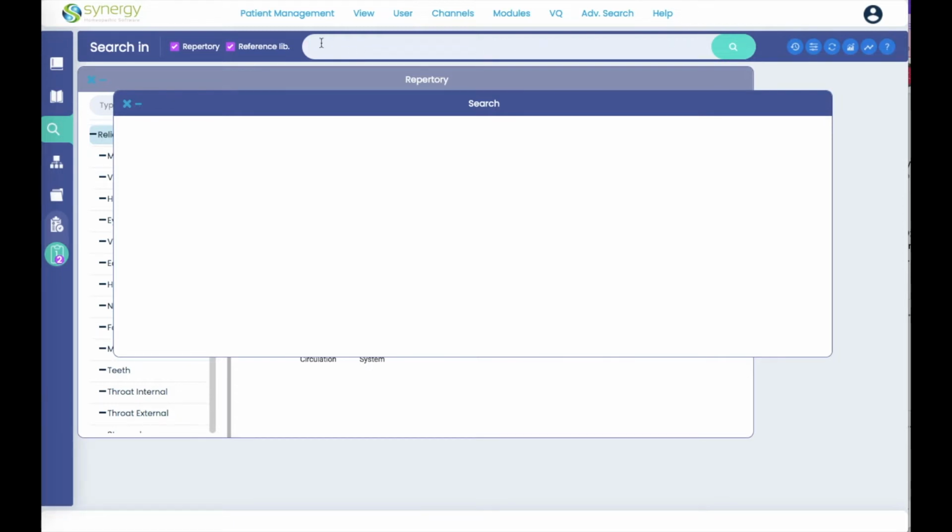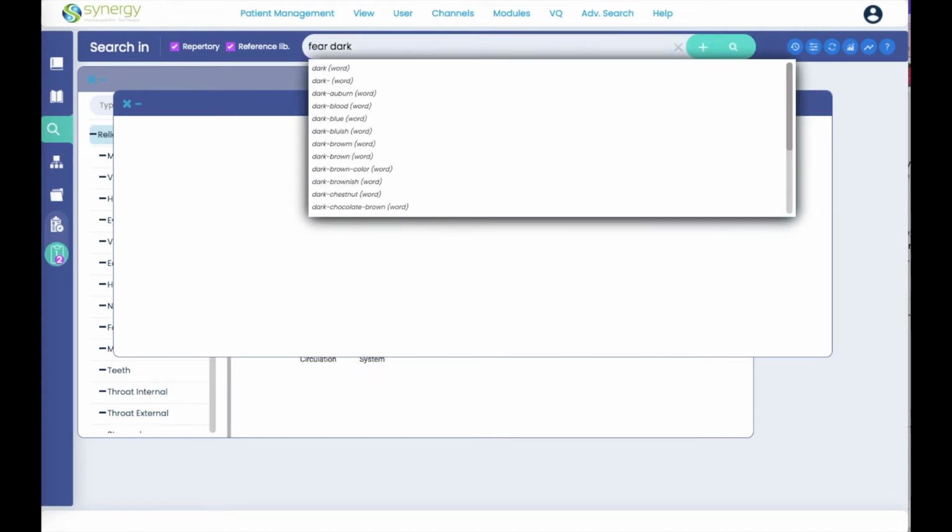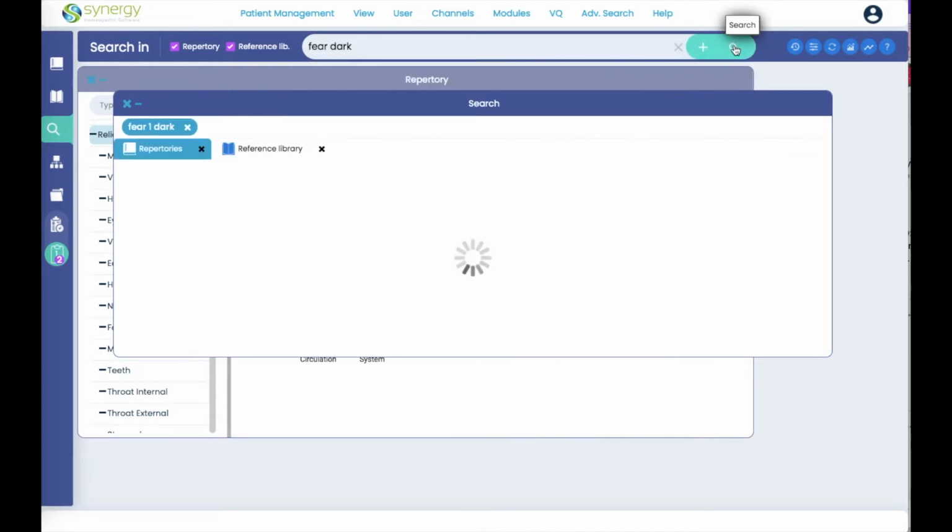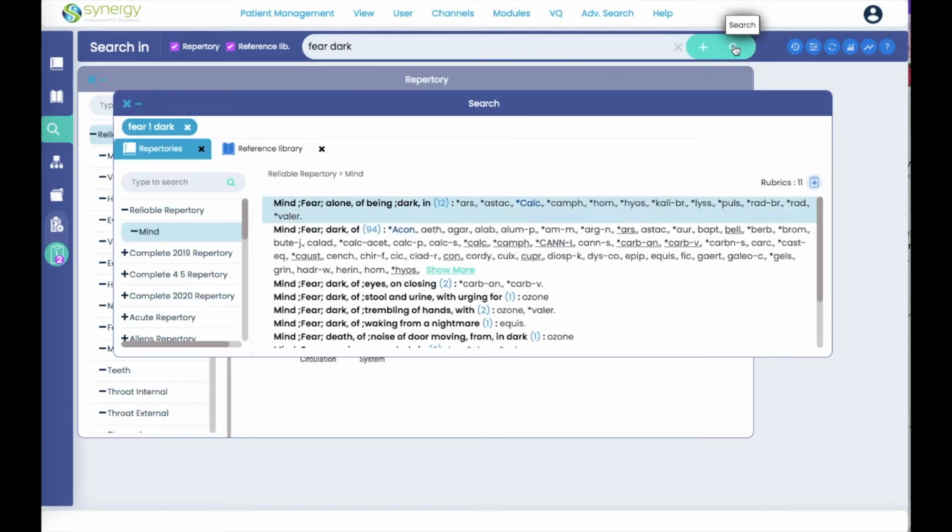Once you've put some terms in, let's put fear, dark, in order to activate this search, I'm going to hit my return key. If you're on a Windows computer, that would be the enter key. You can also come over here and click this magnifying glass icon. So I'll go ahead and do that. And now you see that the global search module window has populated with the result.